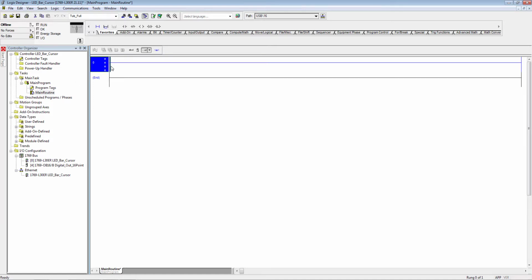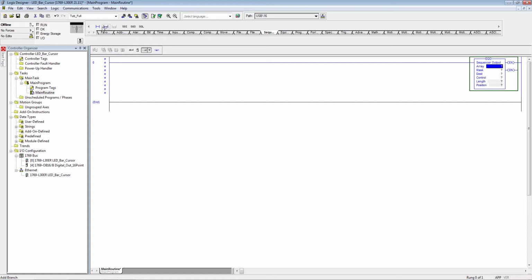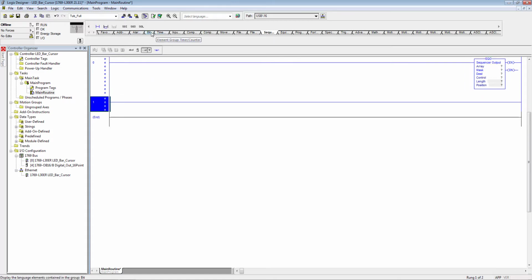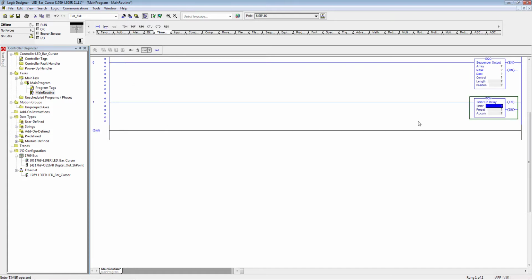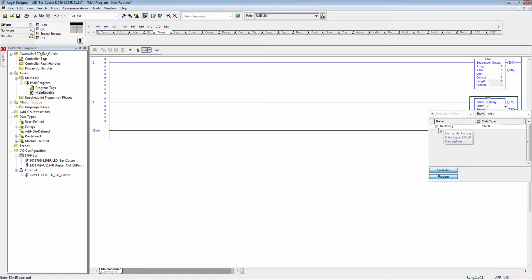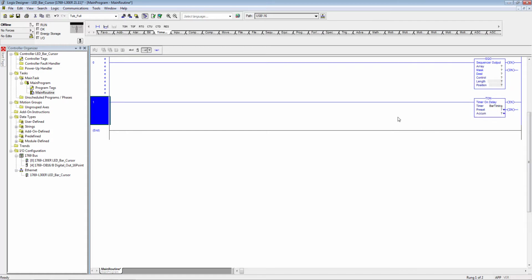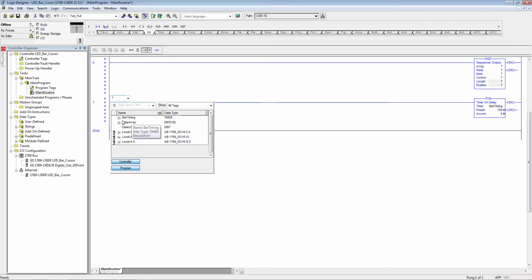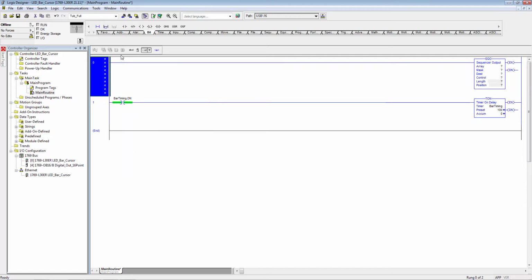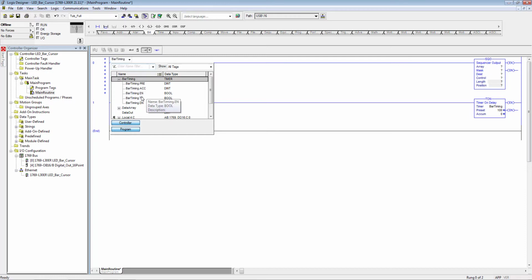You will be having one rung with an error because there is no instruction on it. Let's place sequencer output instruction over here, and also take another rung over here and bring up a timer. We already created, so let's configure. Where is the timer? Oh yeah, bar timing. So bar timer, set it to 100 millisecond, and it should start timing when there is no timing.